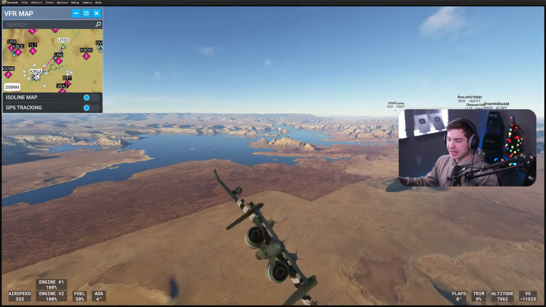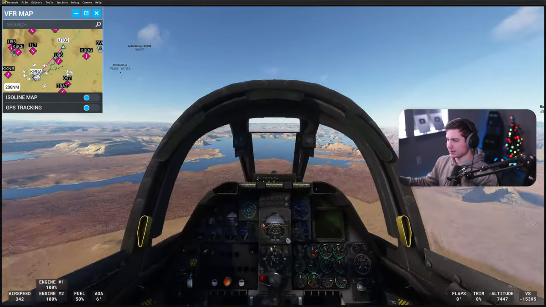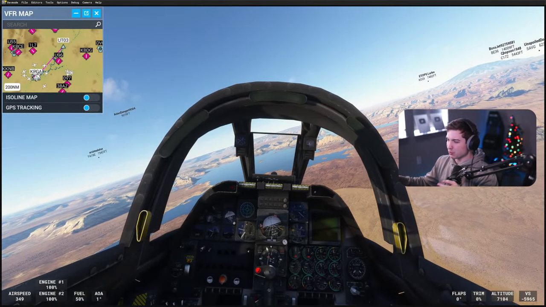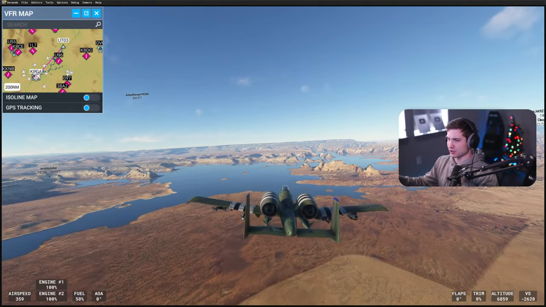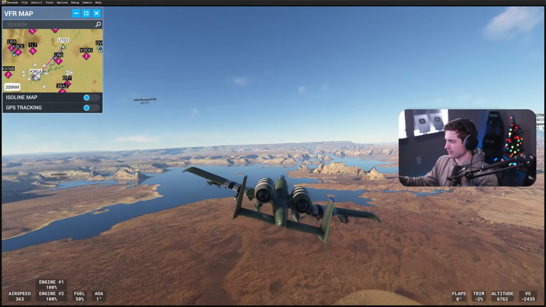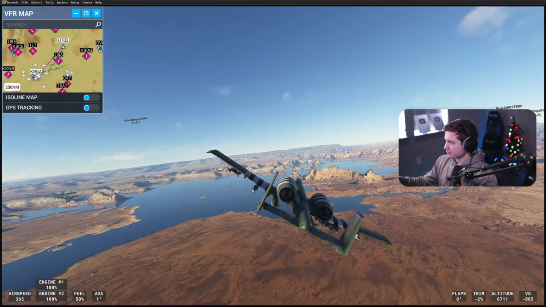Okay, we are testing this plane, though, so let's test this plane. I couldn't find how to get the HUD to work. I assume it does, but I couldn't find anything because there's, like, no buttons in the cockpit that work, so, yeah. Okay, here we go, guys.